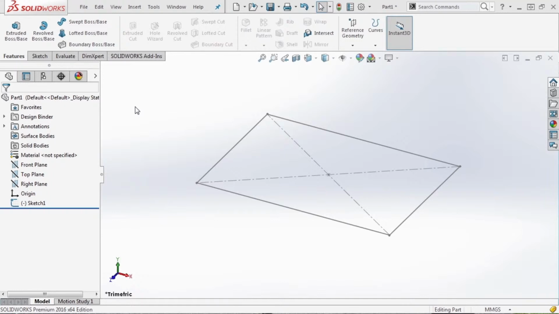The first thing I want to talk about, and that's probably the most important area inside of here, is going to be the Feature Manager design tree. Now this is going to be where you access most of your data whenever you create a sketch or a feature or anything inside of your modeling environment. It's going to be located in this tree. Now this tree is the bread and butter of a parametric CAD system. This is the history tree. Everything is lined up in order that you create it, and then it gives you access to those features. You can move them around in essentially their timeline, and you can figure out how the model is created by where you place these and how you edit them.